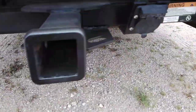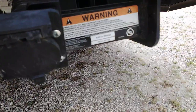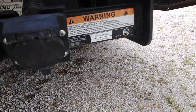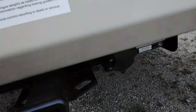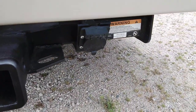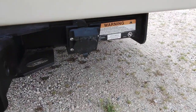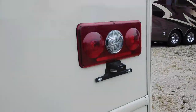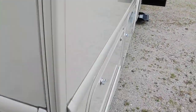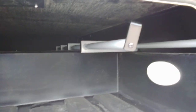Decent hitch, 7-way plug with 8,000 pound towing capacity on the hitch, 500 pound tongue weight. 8,000 pounds is actually a little high for the coach, but not the hitch. We'll just go by the GVWR on that one. All around, a little more storage. A ladder for one of the bunks.